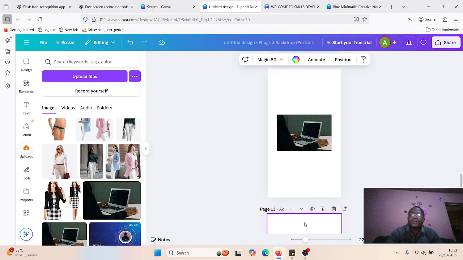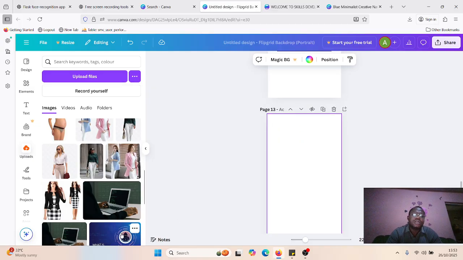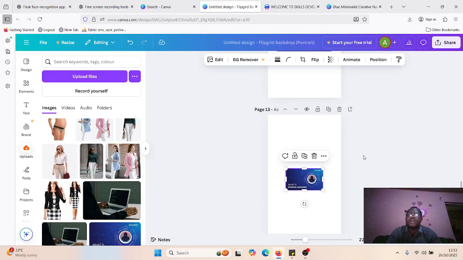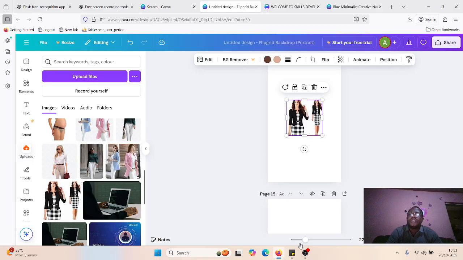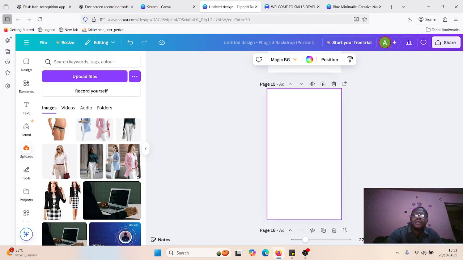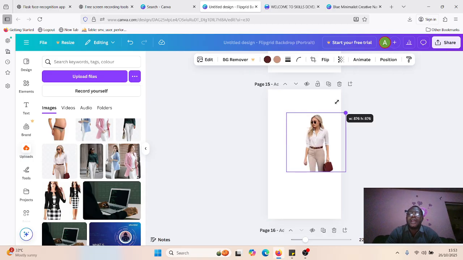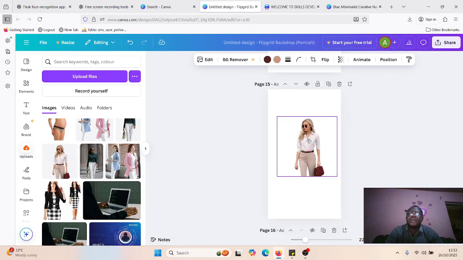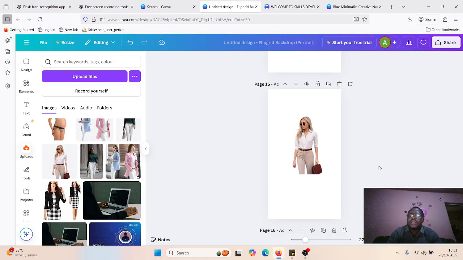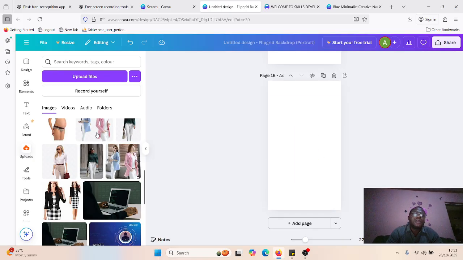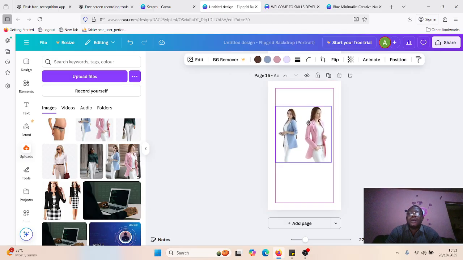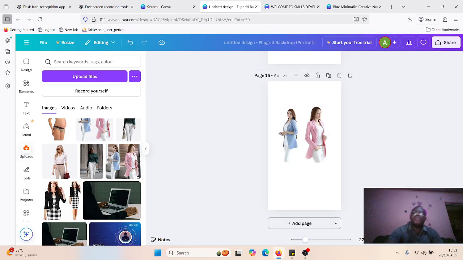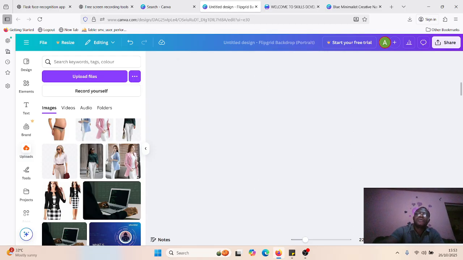Yes. Let's go to page 13 and add the arcade tools on page 13. Then page 14, add this beautiful dress lady on page 14. On page 15, I have this beautiful one. Then page 16, which is the last page, let's put this one there and increase it. Now you can say we're ready to flip our book from page 1 to page 16.